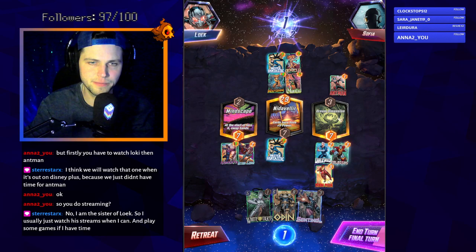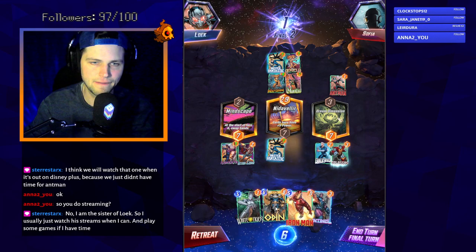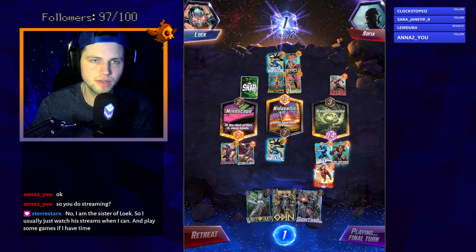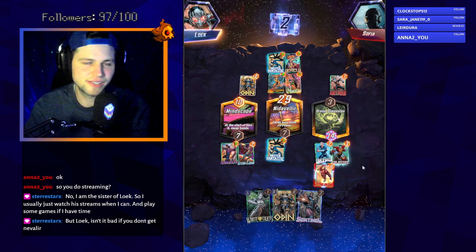Yeah, that's the best I can do. Or is the best I can do White Tiger? I'm not sure if that is random though. The White Tiger stuff. Oh, he's going for that one. Oh, he's going for the Mindscape. Oh, that's very bad. That means we lose. That sucks.